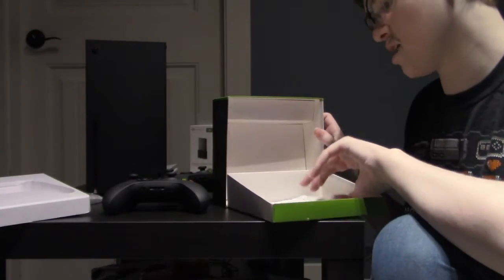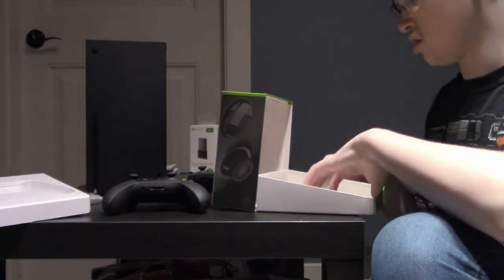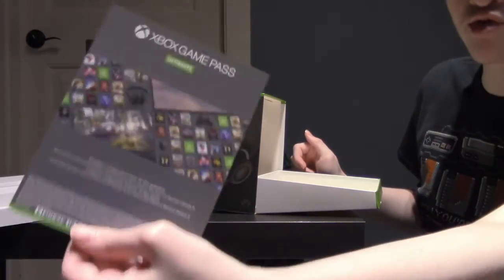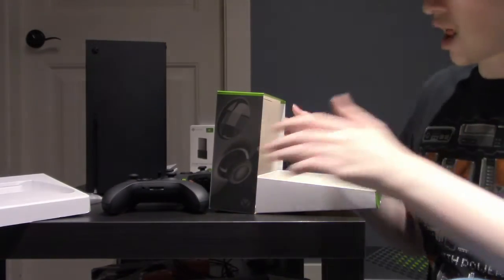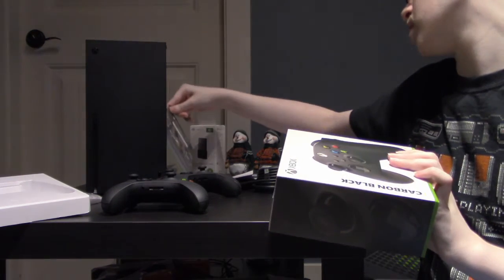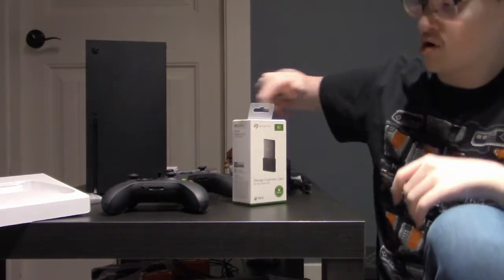Then inside here we have pretty much the exact same stuff as in the console, and just like the Xbox Elite Series 2, we have the code for Xbox Game Pass Ultimate. I already have one of those. So this one is for 14 days. Right? Yeah. 14 day free trial. Well, that was boring.